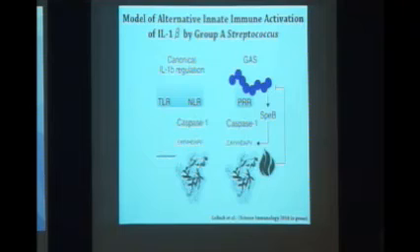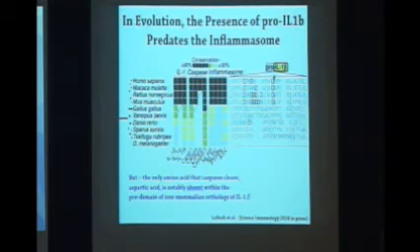So the basic discovery here is that while everybody thought this is the way that IL-1 is generated in the immune system, we have discovered that there is an independent pathway of direct activation by bacterial proteases with group A strep. And we've now found that this is also true with a few other pathogens, including Pseudomonas. And interestingly, evolutionarily, pro-IL-1 and IL-1 receptor go all the way back to zebrafish. But the caspase cleavage with the canonical site in inflammasomes is only a mammalian phenomenon.